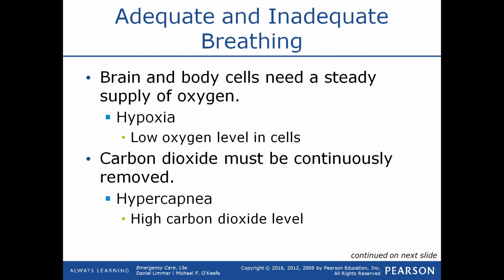The brain and the body need a steady supply of oxygen in order to function, particularly the brain. Now, some of your tissues, like your arms and legs, can go hours without a blood supply, and those cells will do quite well. The brain, however, has no capacity to store oxygen and utilizes oxygen a lot in order to function. It's estimated that the brain uses about 30% of all the oxygen and sugar that you take into your body just to function.